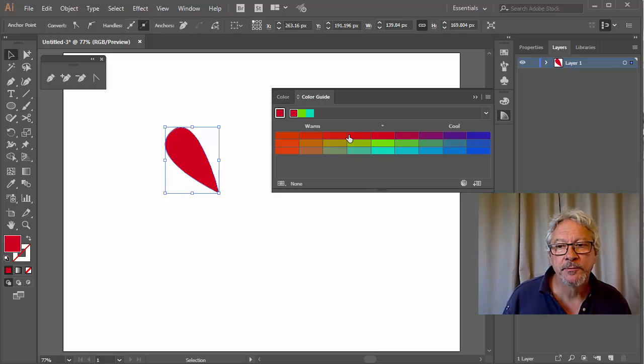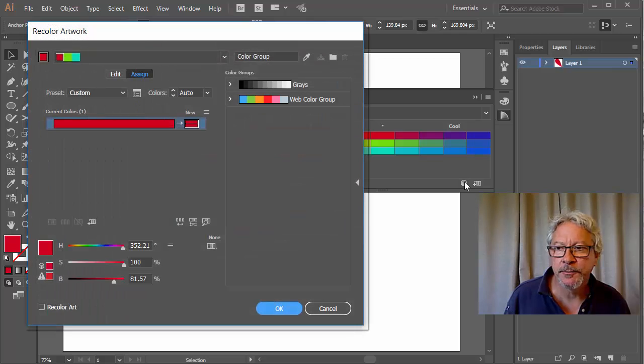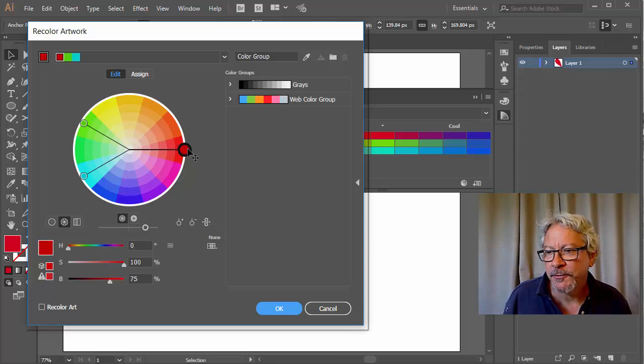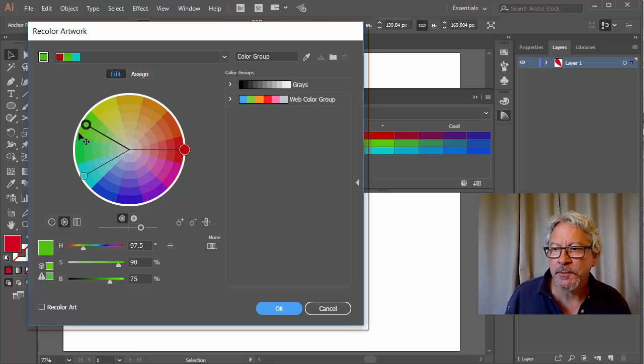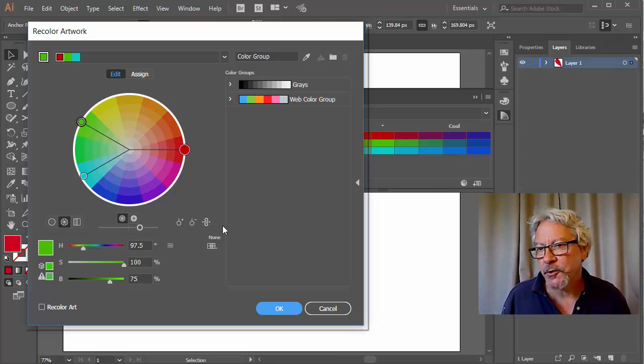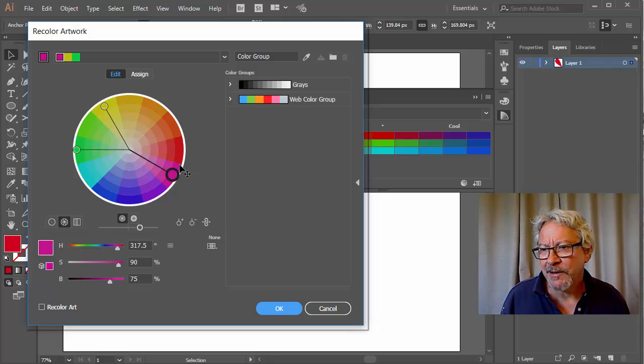There's split complementaries. You might wonder, well, what does that look like exactly? So you go in here to edit color. Normally, this is what pops up. So here we have our color. Now the complement would be this green. So this is the split complement where you have a left complement and a right complement, which is one of the other choices you can pull up. You could shift this around and say, oh, maybe I want a magenta flower and have these two colors to work with.